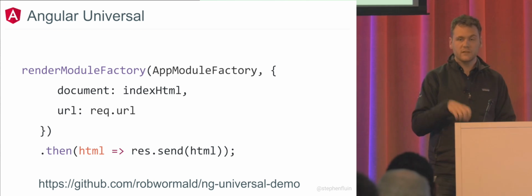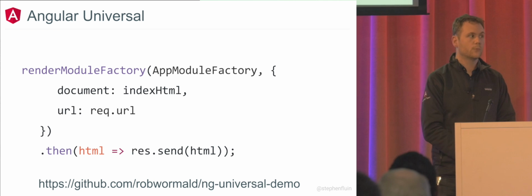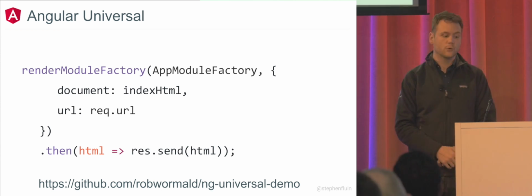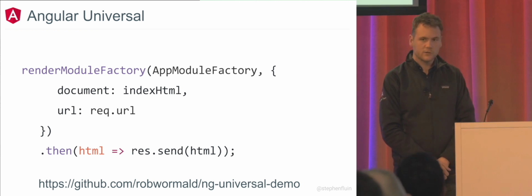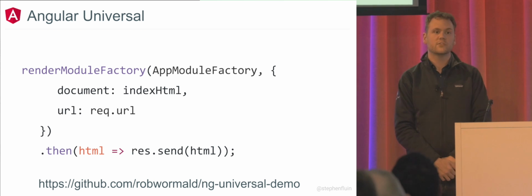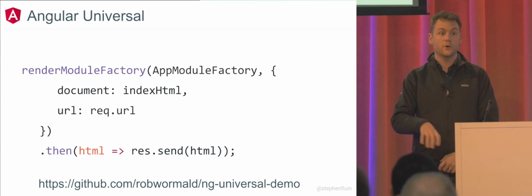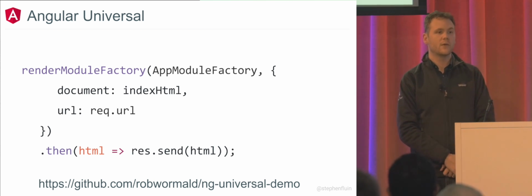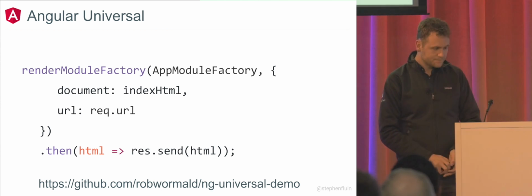We've tried to make a really nice API that makes it very easy to run your application and get out that string, which you can then serve to the user, cache, or do whatever you want with. I'll share the slides later, but I've got this GitHub URL where Rob Wormald has built a demo of this with all the Node and Express bindings that you might want. But we expect every developer to want to put this in a different framework, about how they want to serve that and integrate it with whatever backend they're building.